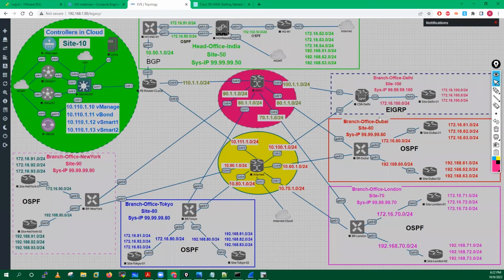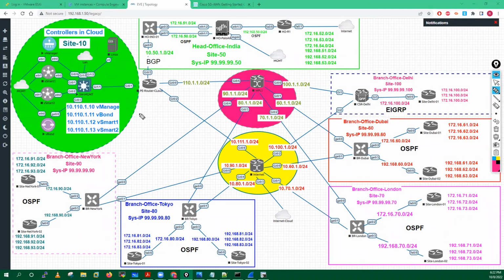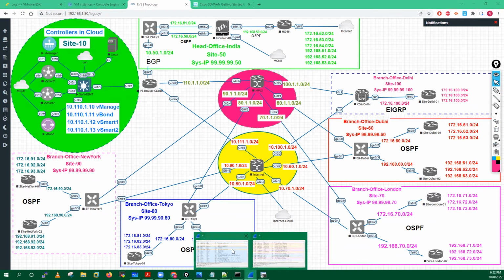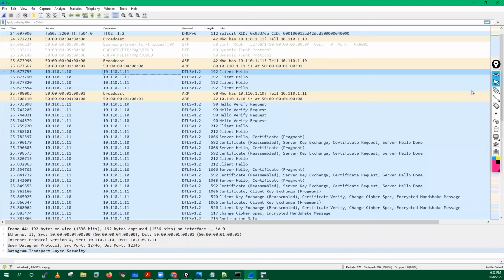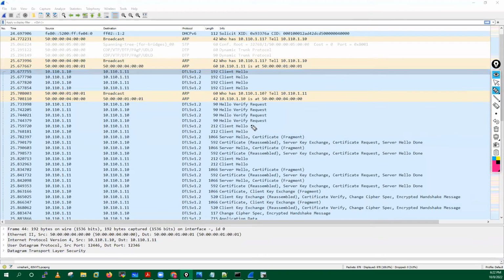According to our theory, each core will initiate a connection. Each core will create a DTLS connection. So right now, each core is sending the client hello message towards your vBond.